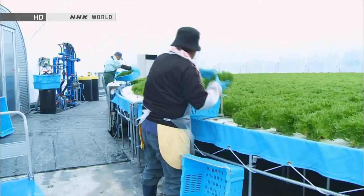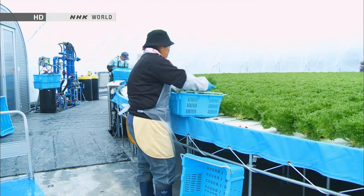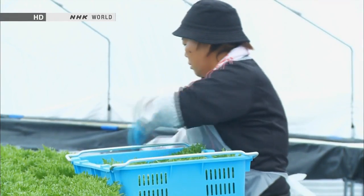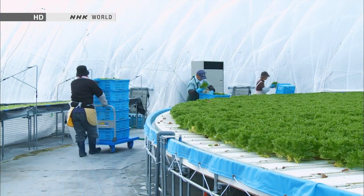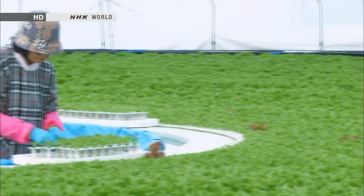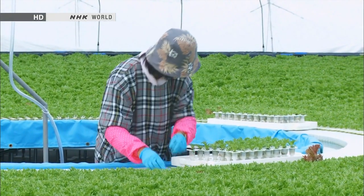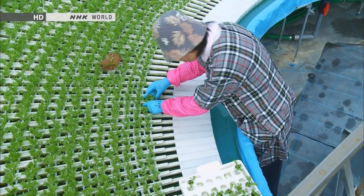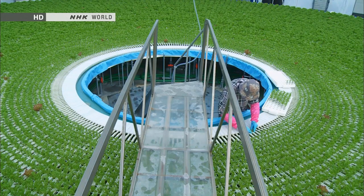The tables are all 90 centimetres tall, a convenient height for the work at hand. Since the temperature and humidity are set at levels suitable for growing vegetables, the indoor environment is a comfortable one for the workers. It wasn't just the dome's remarkable appearance that surprised the local farmers — the operation inside was completely new to them as well. For farmers used to soil-based farming, being able to plant seedlings while standing was unimaginable.